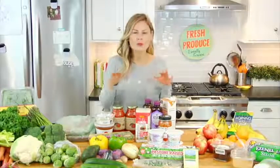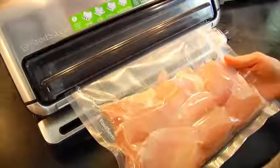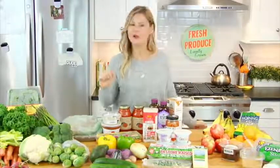And that is one thing I'm always on the lookout for, which is a good high quality meat on sale, because then I will bulk buy it and then I store it myself. I'll show you how I do that in a little bit. And that is a great way to save some money without compromising on the quality of food that I want to be feeding myself and my family. So let's dive into what we've got going on here.